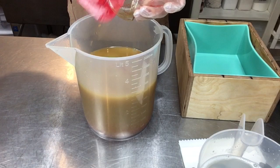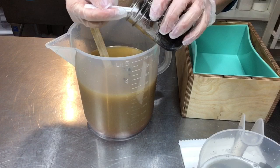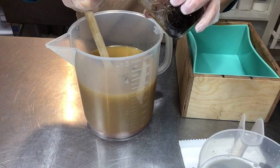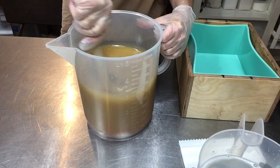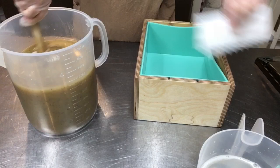Smells divine. All right, and here are my organic fair trade, wonderful coffee grounds that I'm gonna just plop in here. And again, I already have my colloidal oats and my kaolin clay is already in here. So let me stir those around and then we'll stick blend as needed to get our bottom layer in because I want it to firm up so I can use my frosting comb. You need a pretty decent firmness on it to get this to really show any detail.